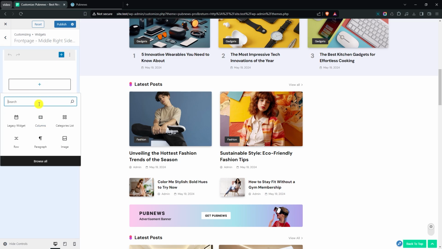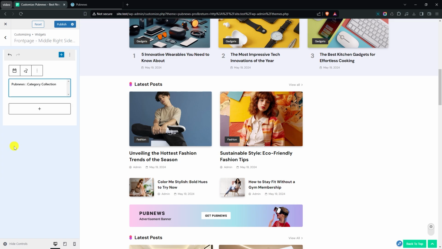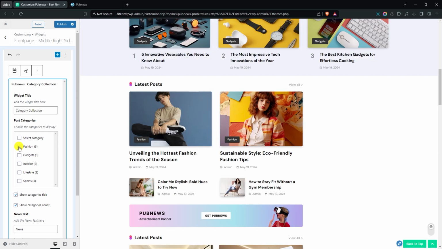In PubNews theme, there are 14 custom widgets. Let me show you PubNews category collection widget. Select categories to show.